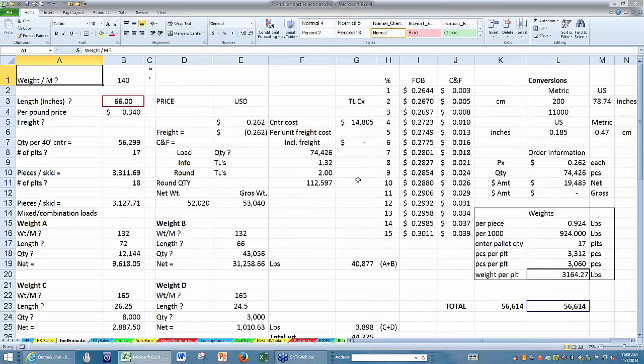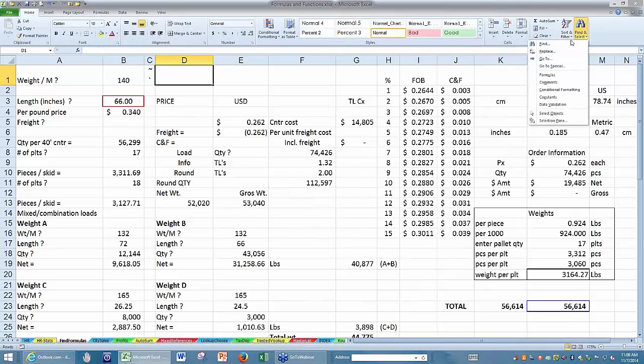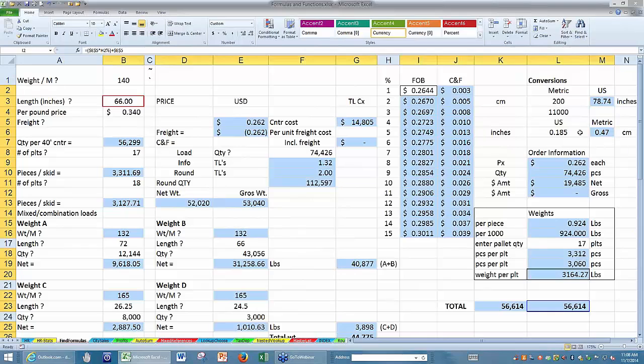And another feature, too, easy to get to, start with the active cell on any one cell, not 2 or 3, but just one cell. And on the Home tab in the ribbon, off to the right, the Find and Select button has a choice called Formulas. As soon as you click it, all the cells with formulas are highlighted. And you can certainly add a color to them if you wish. I'll do this with the fill color bucket in the font group on the Home tab right here.